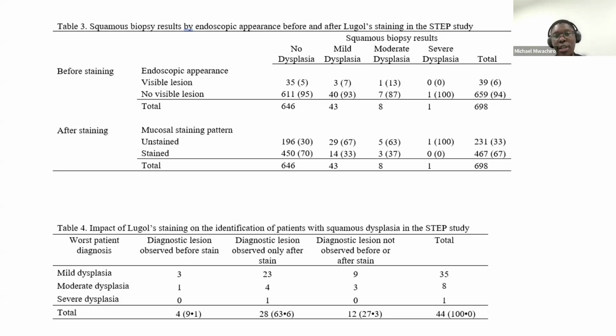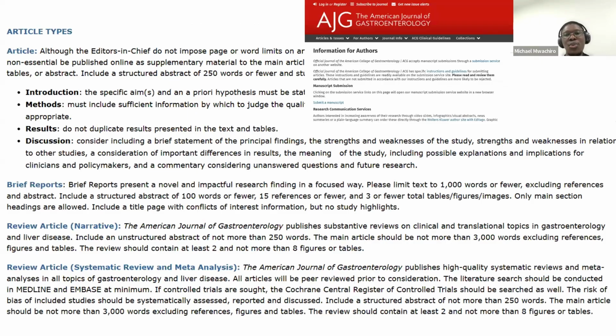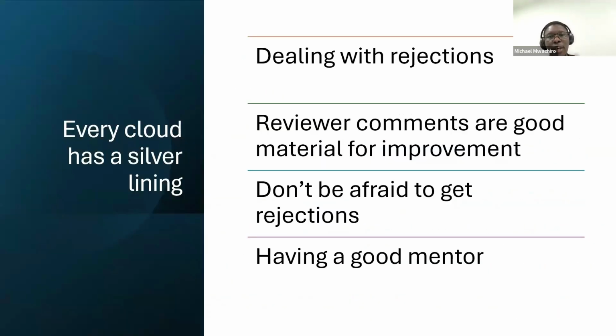But this time it came with comments. They said, we've looked at it and we think it does not fit our journal, but you should consider submitting it to a 3rd journal. And after that, I submitted it to a 3rd journal. And this was actually the American Journal of Gastroenterology. I show you here their author instruction page, which I had to go through. And then after working on the comments that I'd received from the first 3 journals, we submitted this and they reviewed it and actually they accepted it.